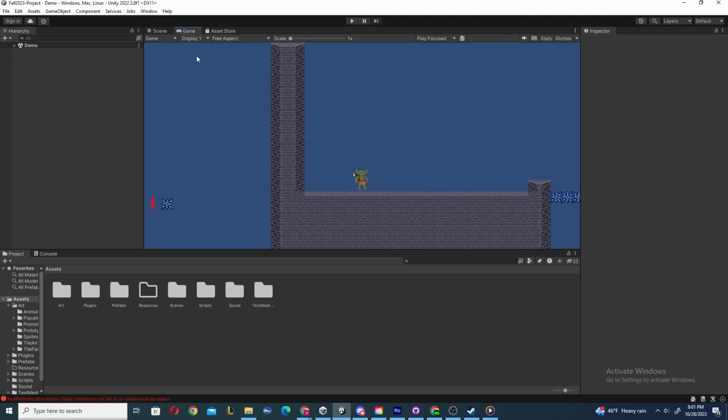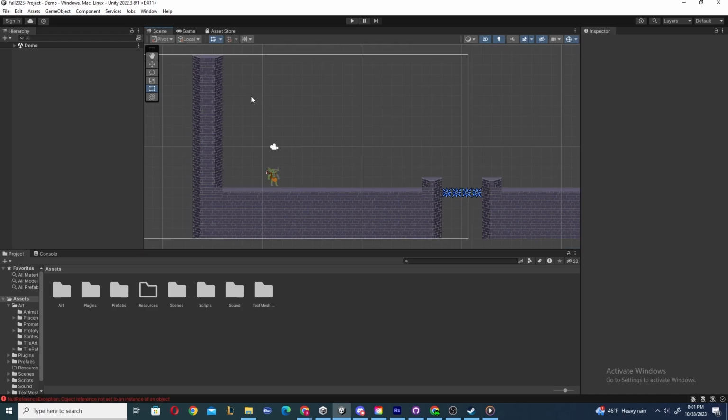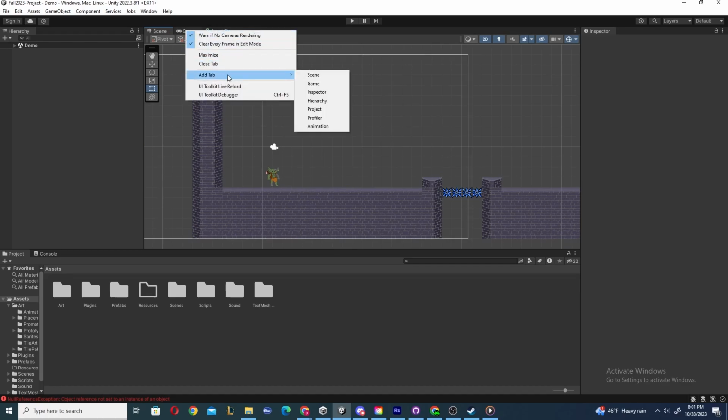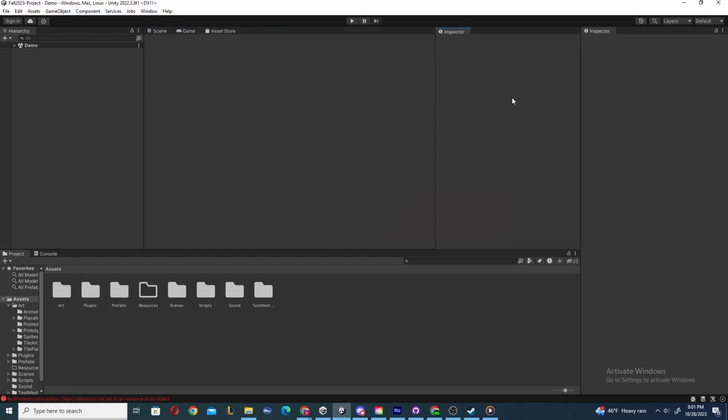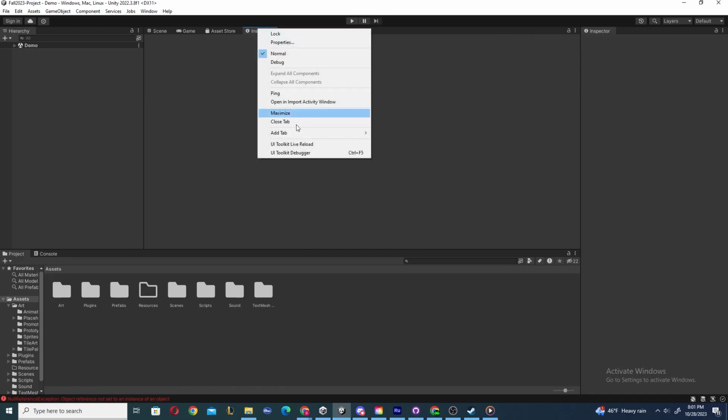It won't actually bring up a new panel. If you want a duplicate window, then you need to right click on one of the tabs and add a tab. So for example, I could have two inspector windows, which could be useful if you're trying to compare two objects.